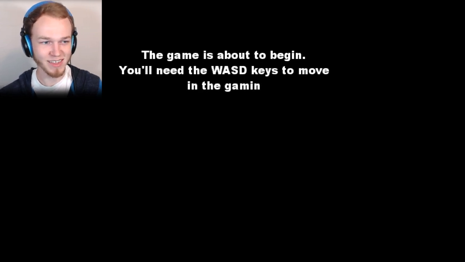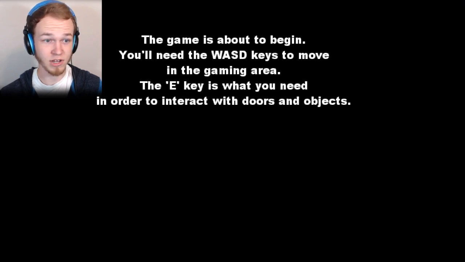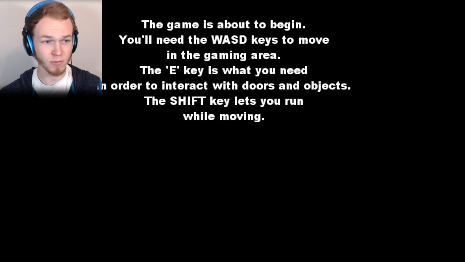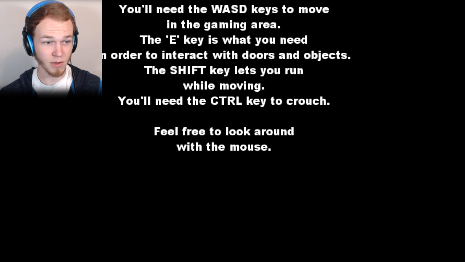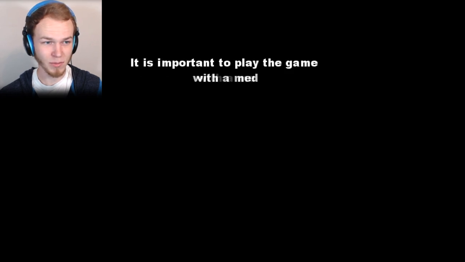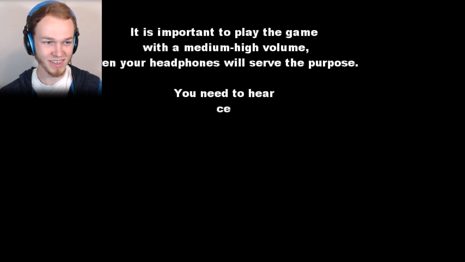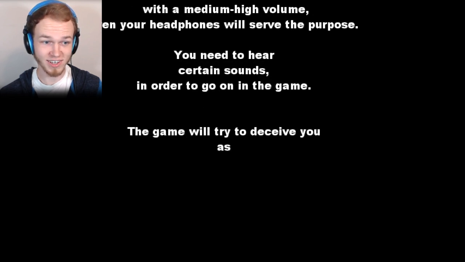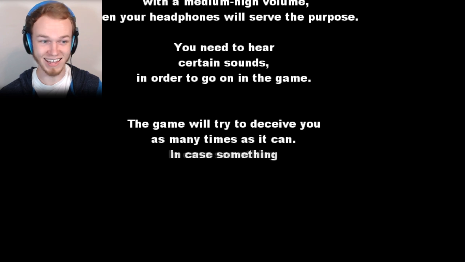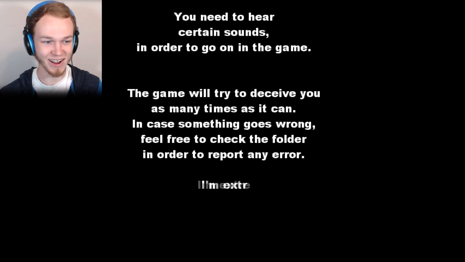You'll need the WASD keys to move in the gaming area. The E key is what you need in order to interact with doors and objects. The Shift key lets you run while moving. You'll need the Control key to crouch. Feel free to look around with the mouse. It is important to play the game with a medium-high volume. Even your headphones will serve the purpose. You need to hear certain sounds in order to go on in the game. The game will try to deceive you as many times as it can. In case something goes wrong, feel free to check the folder in order to report any error.